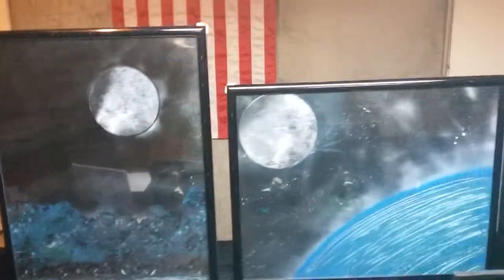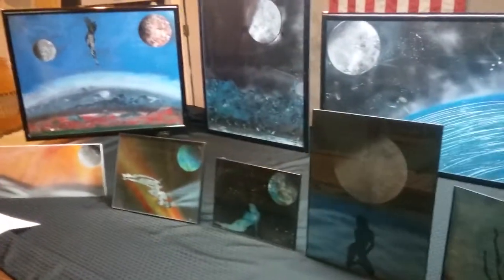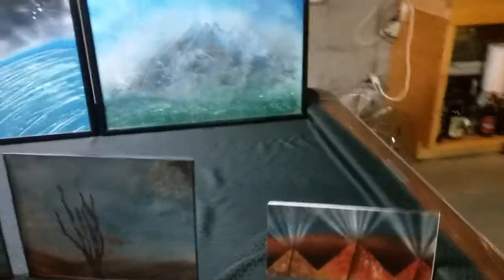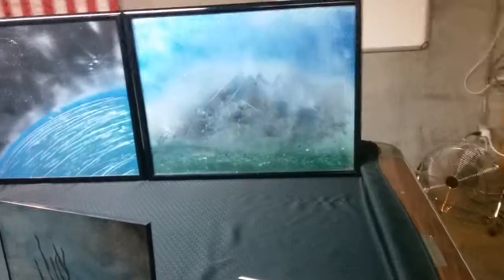I put all the planets on this part of the table. This other side has no planets. No planets in that one. No celestial objects besides perhaps stars. And same with this one.